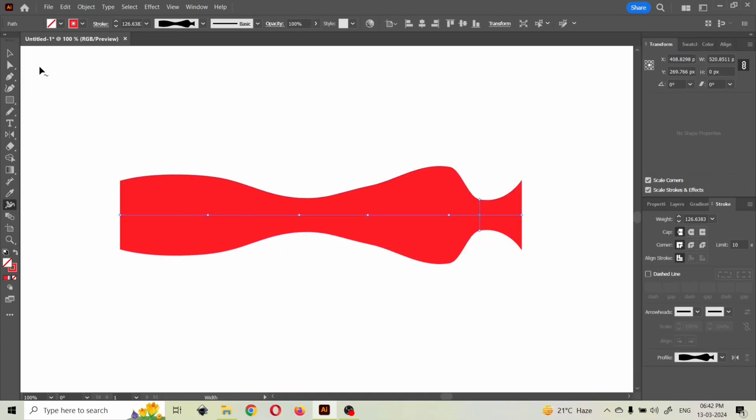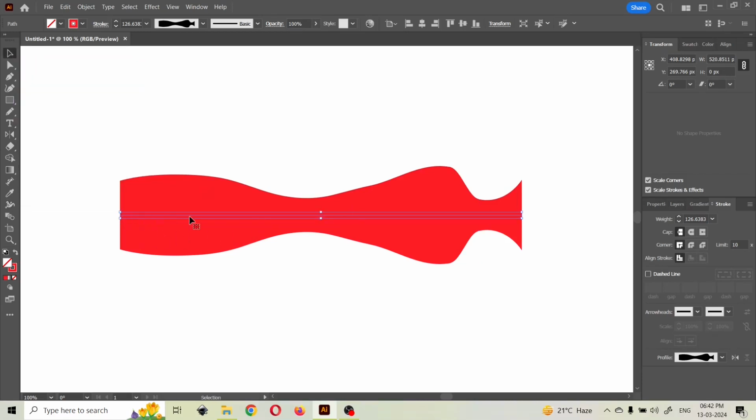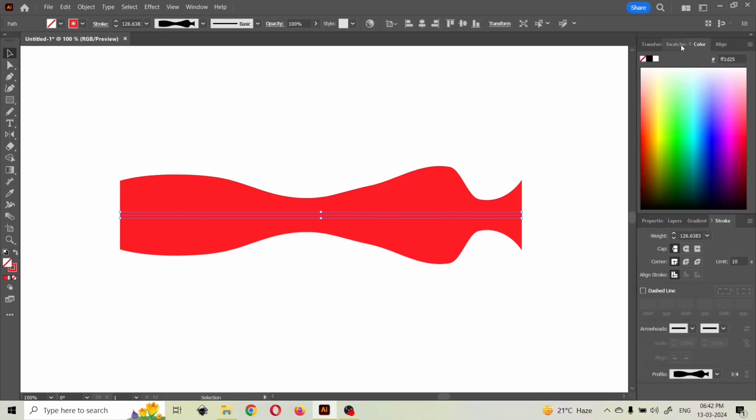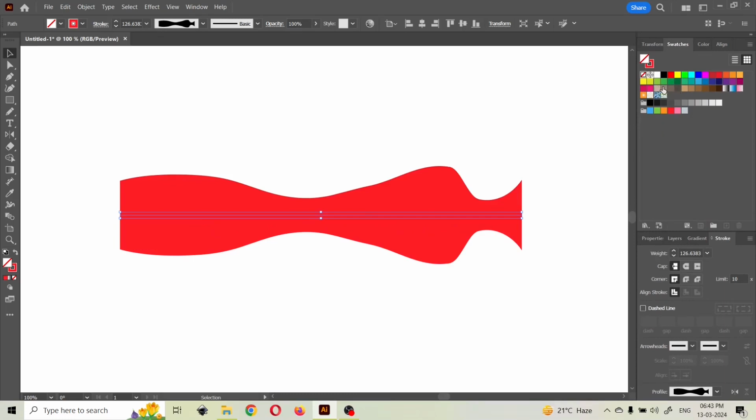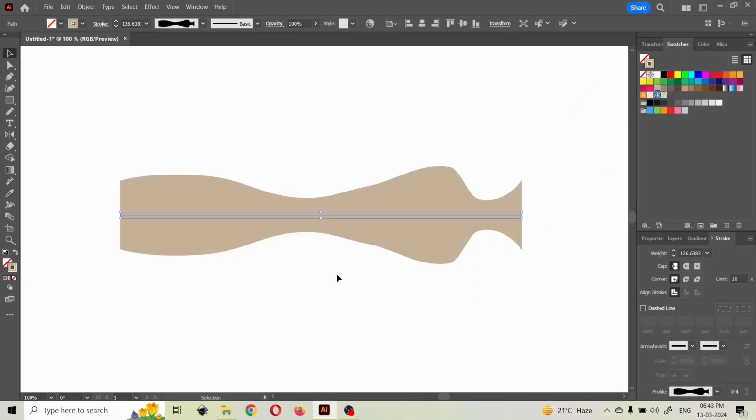But if I come back here and press the selection tool, as you can see, it still highlights it as a stroke. I'll change it to a little bit of a mild color. Not in the fill. You see, I pressed the wrong option. I need to go to the fill. Come here, and as you can see, there is still this straight line going through, so the effect has been applied to a stroke.